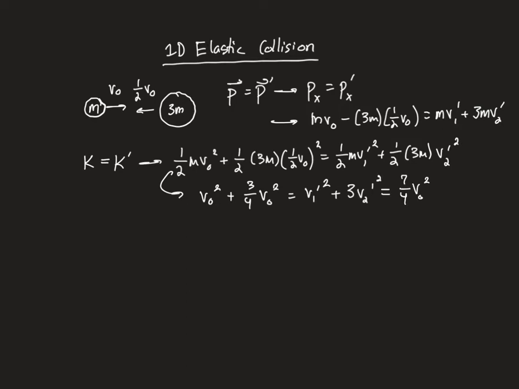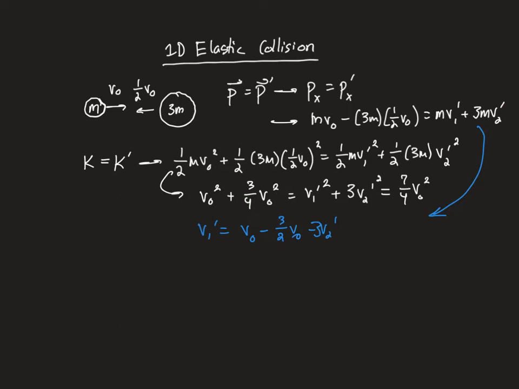Okay, so now let's go back to the momentum equation and actually perform the solution. I think what I'll do, looking here, it doesn't look like there's going to be any real difference between solving for v1 prime or v2 prime. So let's go to momentum. Let's solve for v1 prime. Well, be careful. Don't forget the 3 in front of the v2. That comes from this 3 right there.